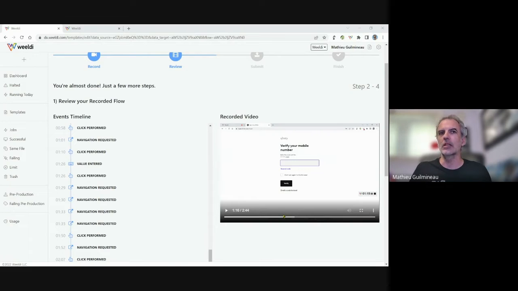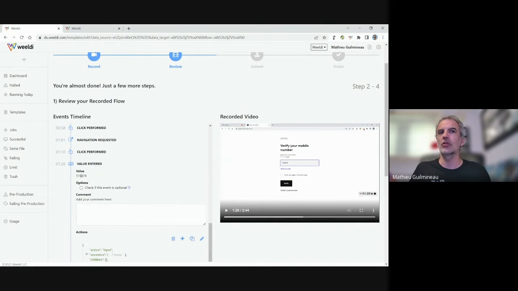And during the recording of this automation in Weeldi, we had to type in the code as it was received. You can see that in the recording around 124, that number was actually typed in and then click on verify. And the corresponding event in the timeline shows the value right there. But the next time that automation will run, of course, the 6-digit code will be different. So we want that to be a dynamic value, not a static value. And the point of this small substitution with low code is to reference a variable that will dynamically get that value and plug it in.